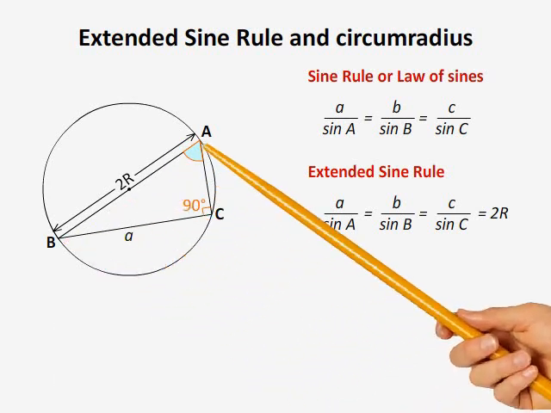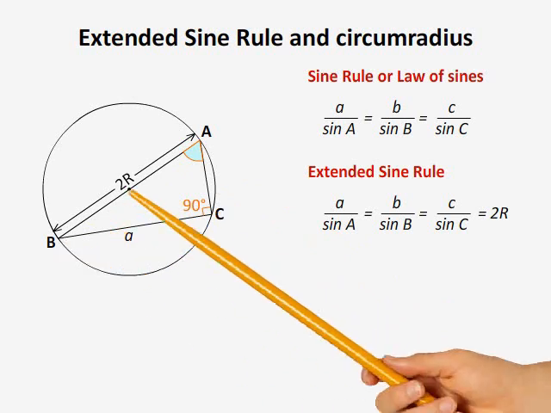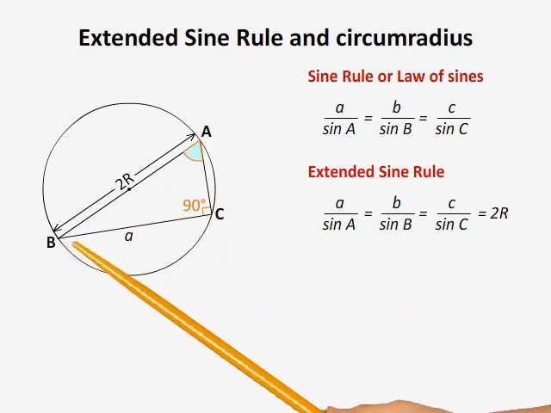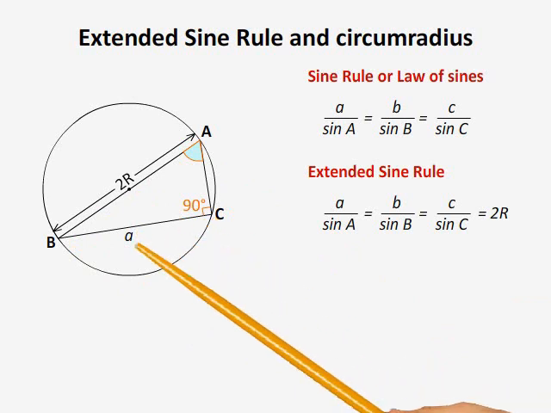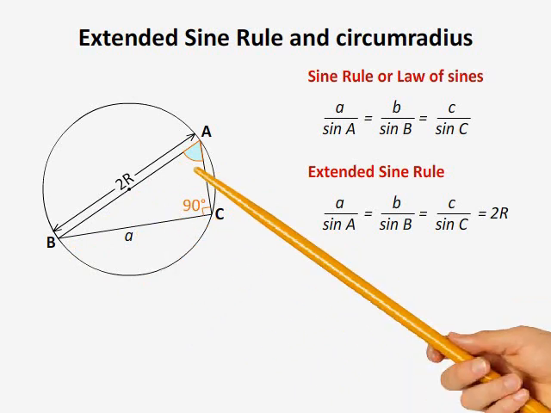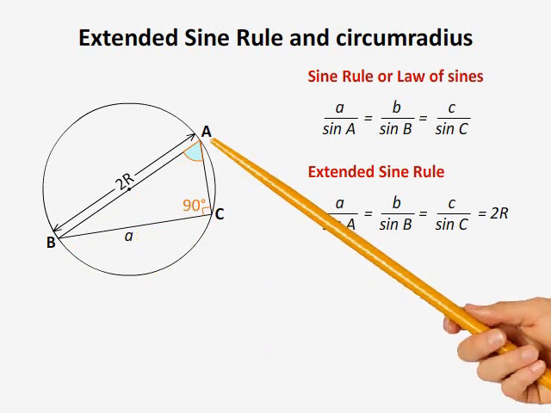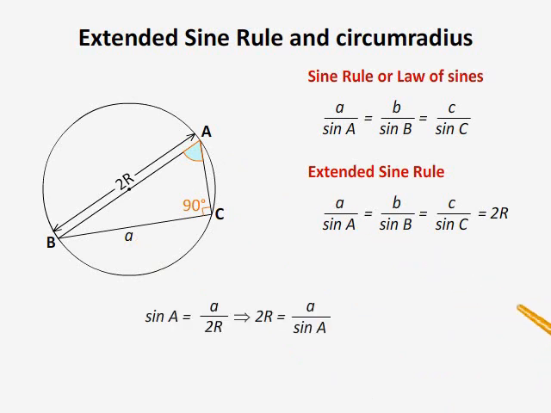Now the diameter is the hypotenuse of the right angle triangle. The diameter is equal to 2R. Side BC equal to a is the side opposite to angle A. Both angle A and side a have not changed while we change the position of vertex A. From our knowledge of trigonometric ratios, we may say that sin A = a/2R.